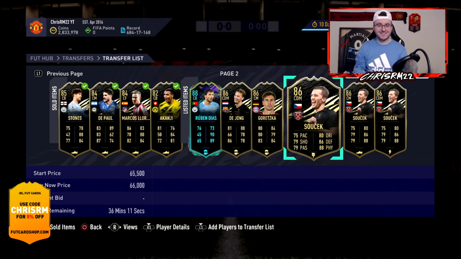If you guys want to play it safe with fluctuation trading and you don't want EA to kill you in terms of SBCs or whatever, make sure you're getting out of your cards by 6 p.m. the next day. The fluctuation should be less than a 24-hour hold.